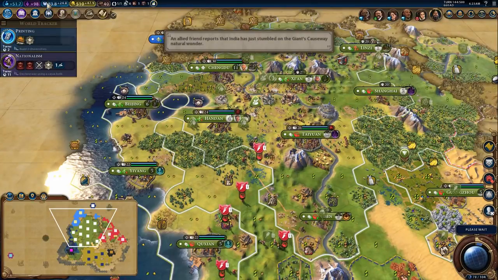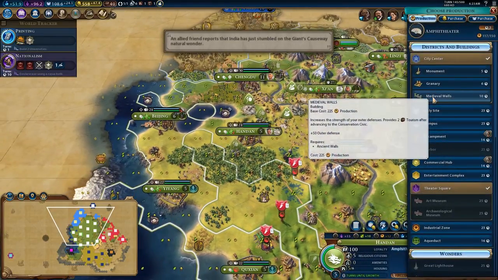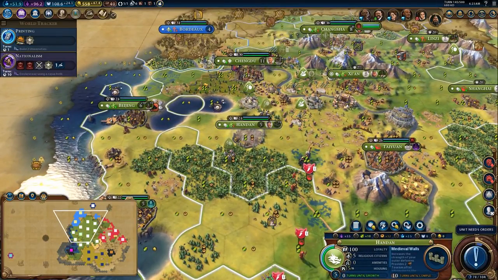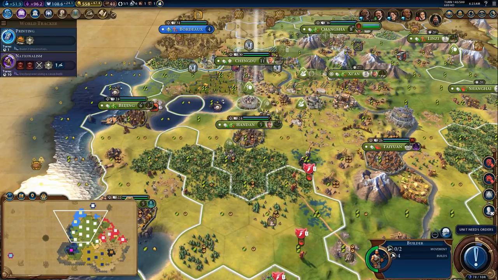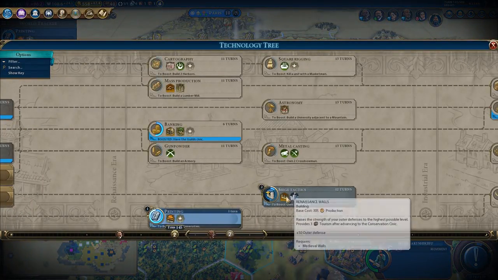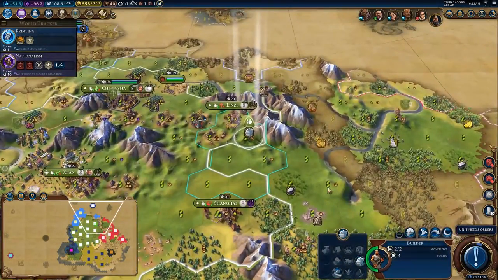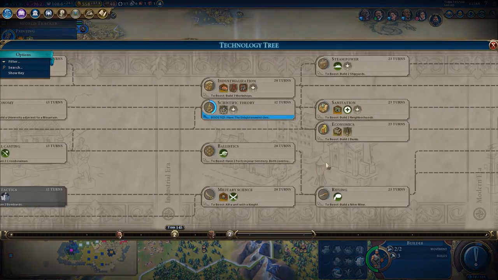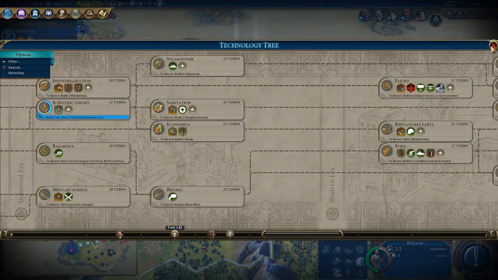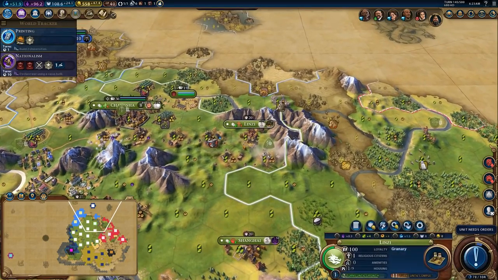Looks like his dudes have run away. That's good, even if it's temporary. Go there, go there. Start working on medieval walls so that we can production overflow through the walls. After printing, we are going to pick up siege tactics to get Renaissance walls. We don't need to build them before we research steel, but we need to have started building them before we research steel. That's pretty important.